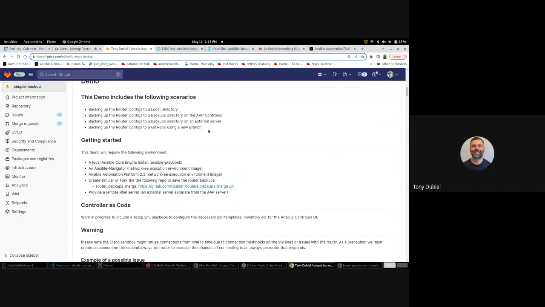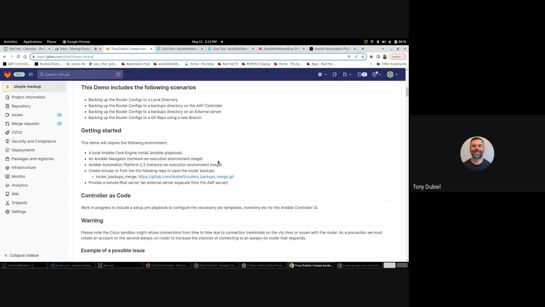So maybe these are the configs that are promoted into the main branch that we're going to push back into our devices, or we're going to alter them in some way and then push it back into the devices. So we'll see, from a NetDevOps standpoint, how we can also leverage backups in that regard. So those are the different scenarios.